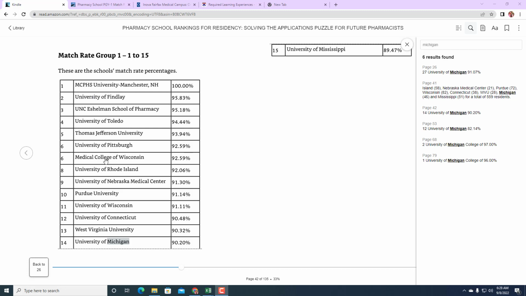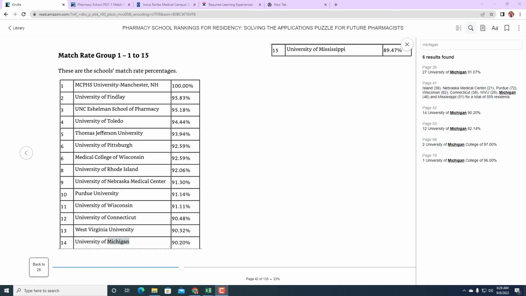Both MCPHS Manchester and Medical College of Wisconsin are not. So you wouldn't know at all that these are some of the best matching schools in the country. So kudos to them. To be fair, they are much smaller cohorts. Talking about 20 people. With MCPHS, it was like 4, this satellite campus.